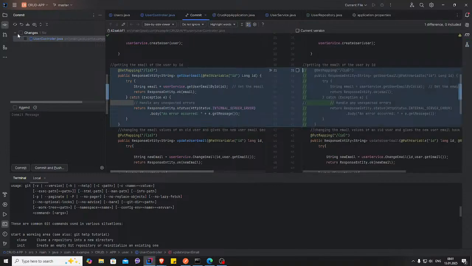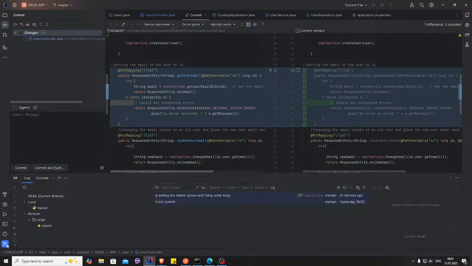Not that one. Branches. Where is the git branch? What it says here, new log. No, we just want to create a branch.